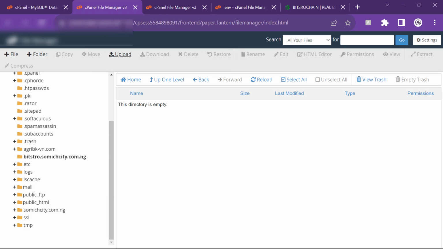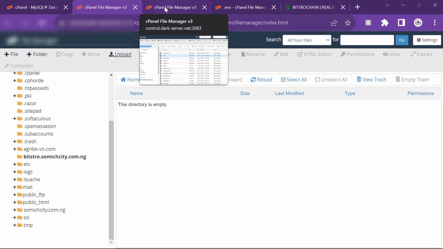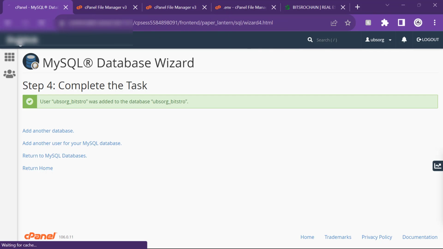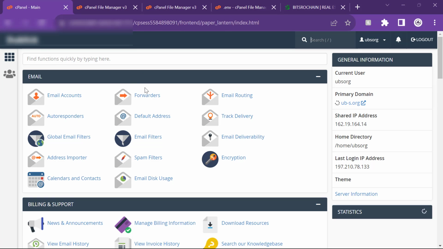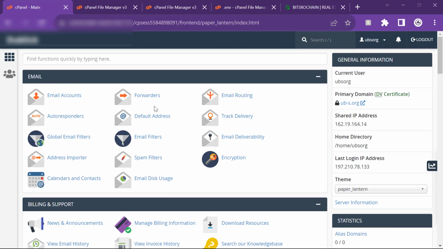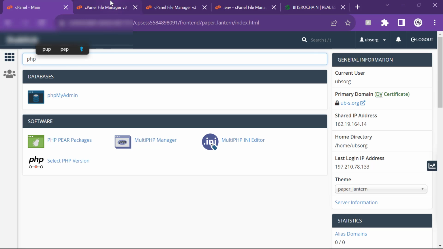So this database file, or the SQL file as it is also known, will also be added to the files that I will be putting in the link in the description. So we go to our cPanel home page, like this is it. If you cannot find it, you search for it. We are looking for phpMyAdmin. Alright, so this is it. You click on it and it opens.